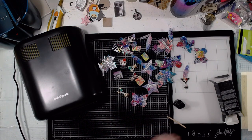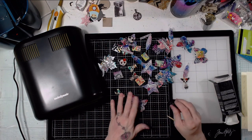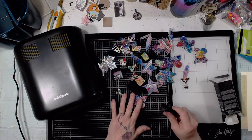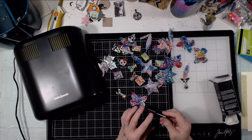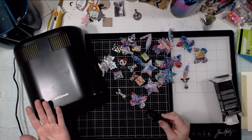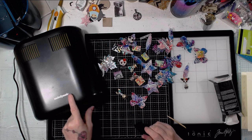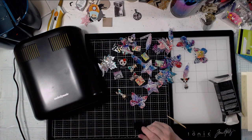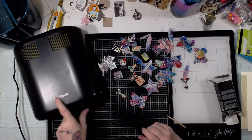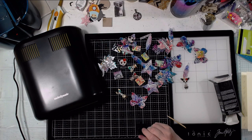And if you already have this at home for your nails and you already have a top coat and you already have the machine, then this would be worth doing. If you don't already have this, you obviously need the machine, and it's about $30. You can get it on Amazon. Mine is Melody Susie, and my friend Kathy got it for me. It's about $27 on Amazon. It works perfectly fine. You don't need anything else.